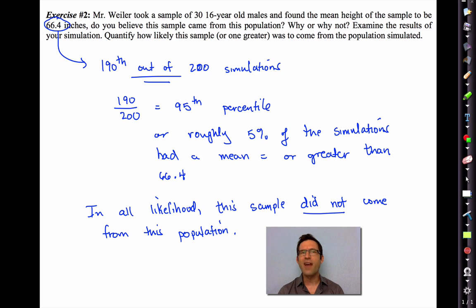So there's actually a 95% chance, if you want to think about it that way, that this sample came from a population with a higher mean than the one that we simulated, because so very few of the samples that we simulated had a mean this high. We have quite a bit of confidence that the population we took this sample from has a mean that's higher than the one we were simulating. That's a very important idea. So think about that some before we clear out this sheet and move on.